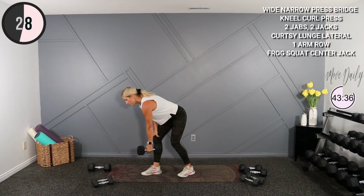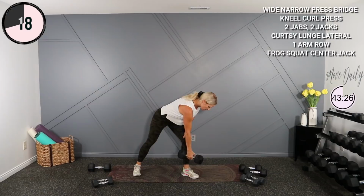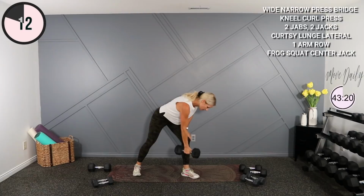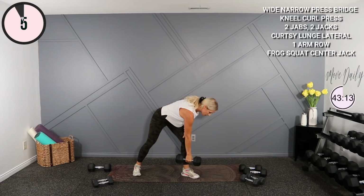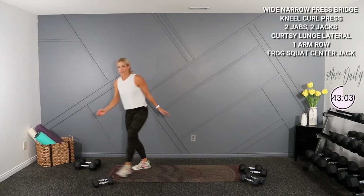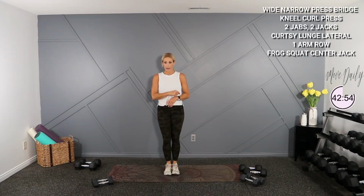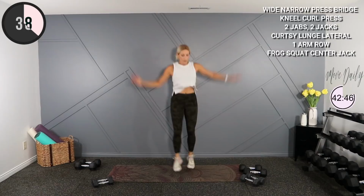All right, switch arms, and work, flat back. Okay, a frog squat, center jack. You're gonna come to the side, squat, jack, squat, jack. All right, here we go. Touch it low, jack it here, and low here. Your bod right here.